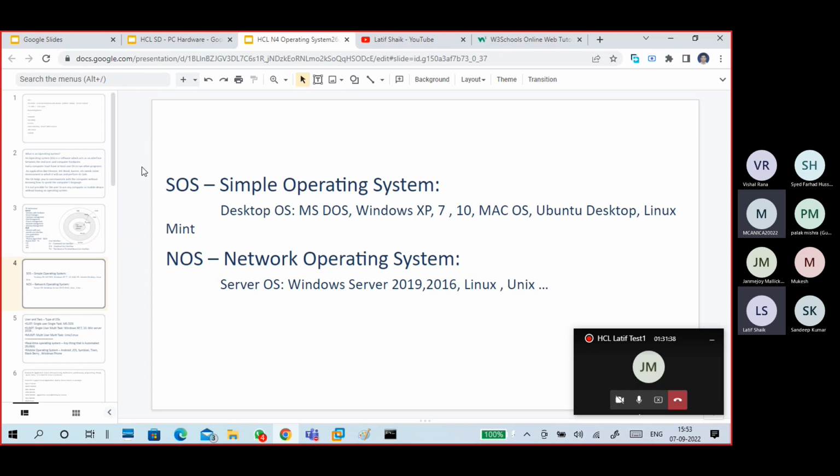I want to access my database server in my corporate office. How to access? Through VPN server. Okay, you want to access your infrastructure through the internet. What server is helping you? VPN server.